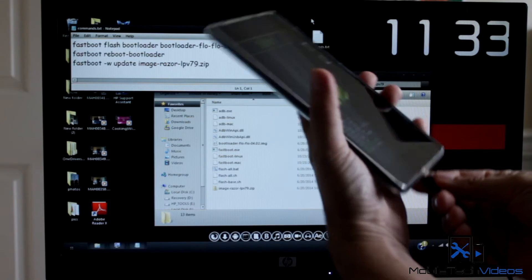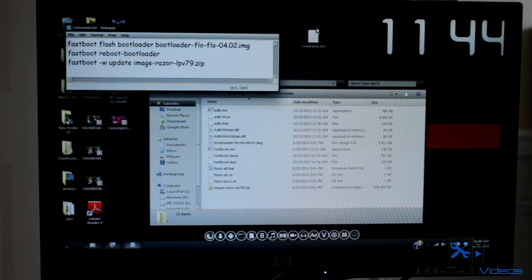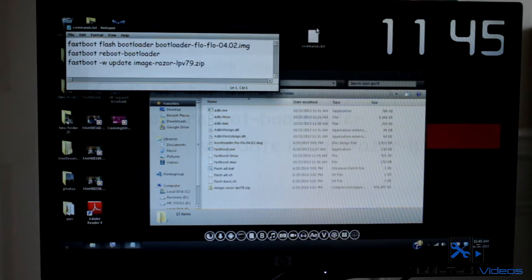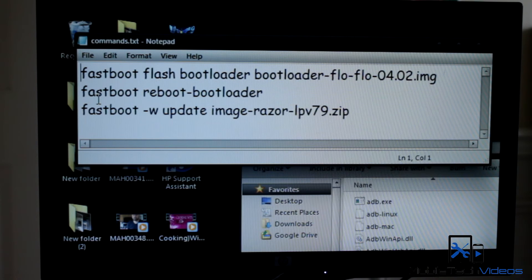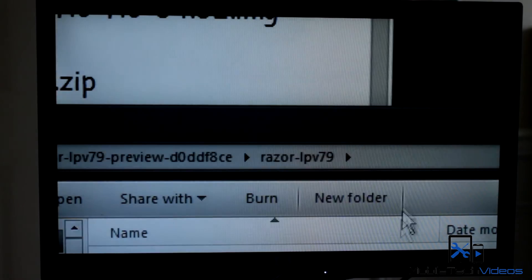Plug up the device and set it aside. Now, this will wipe everything off your device, so it's a good idea to make a backup — back up all your apps, pictures, music, videos, and save all of that to your computer. The process is pretty straightforward: we're going to flash the bootloader for the new Android, then reboot the bootloader, and finally flash the new firmware. First thing we need to do is open up a terminal from inside this directory.